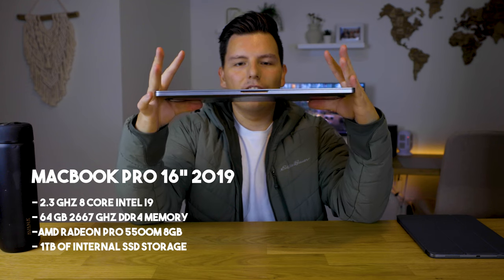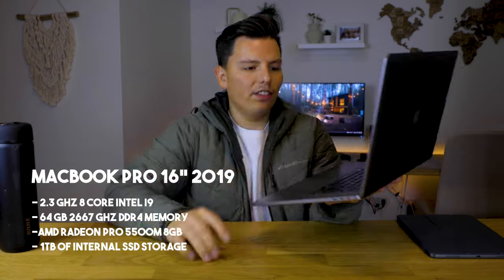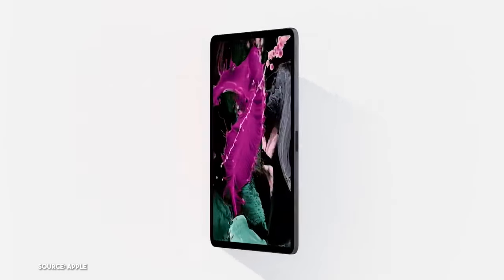The first thing I'm going to show you in my bag is actually this MacBook Pro. It is the 16-inch version, 2019. I love it — I've had it since it came out. Really nice laptop, my workhorse, basically spec'd up to the max. I also carry an iPad with me, especially when I'm traveling internationally. I love having Netflix and being able to watch videos on it. This is the 11-inch iPad Pro — I believe it's the 2019 version. I carry those two in my bag always.